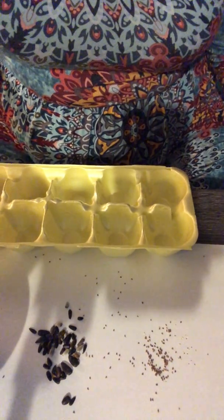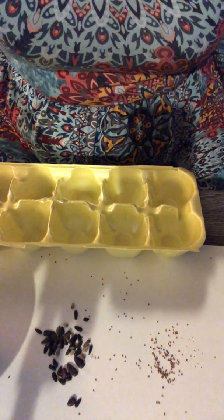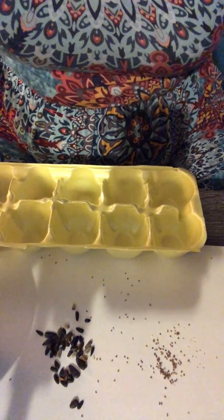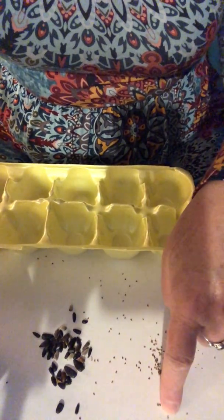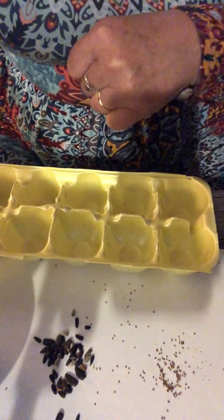They're both kind of dark in color. What do you see that's different? Size is different. One is bigger and one is smaller. This one kind of reminds me of black pepper that you might put on food. It's that tiny. Also, they're different shapes.